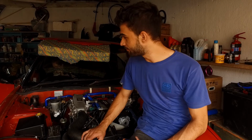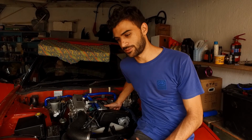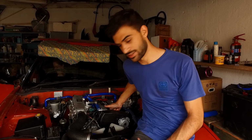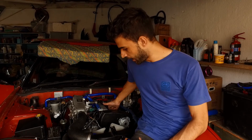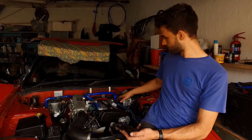Next we finalized basically the engine mounts, but we didn't get them put on because the bolt at the bottom is seized, so we can't cut that off with the angle grinder because there's no space. You guys saw me try and put the angle grinder in there. So tomorrow I'm gonna go and get a bolt splitter, but the place is closed right now, so can't do that right now. And then we just finalized some new positions of hoses and things like that.